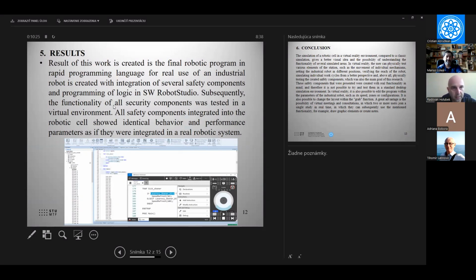Subsequently, the functionality of all safety components was tested in a virtual environment. All safety components integrated into the robotic cell showed identical behavior and performance parameters as if they were integrated in a real robotic system.